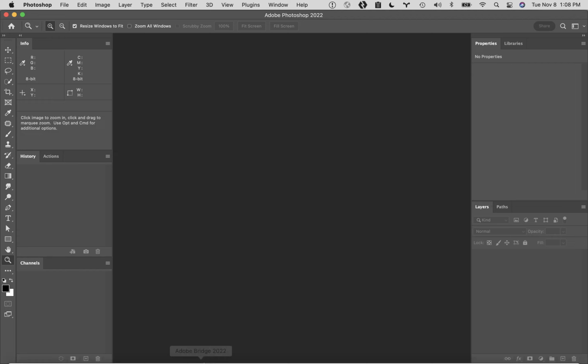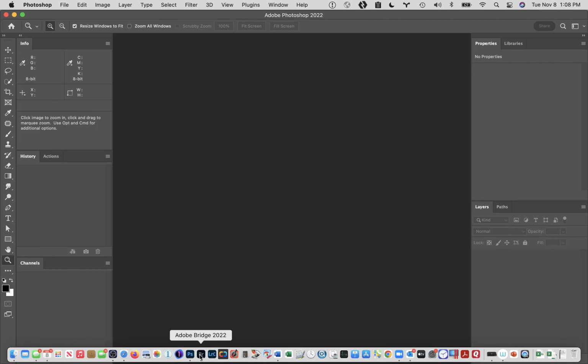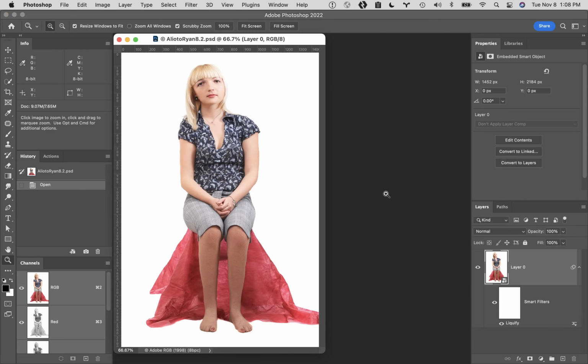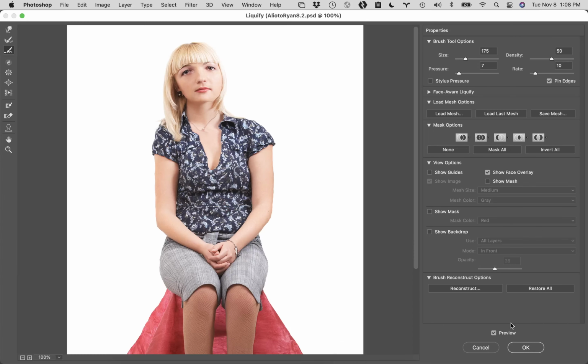Something I wanted to show you really quickly. And Ryan, I think this happened with your file on my screen. So everybody needs to pay attention to this one. This is, in my opinion, a relatively fatal bug in Photoshop. I don't know if this is going to happen on this one, but we're going to try it.